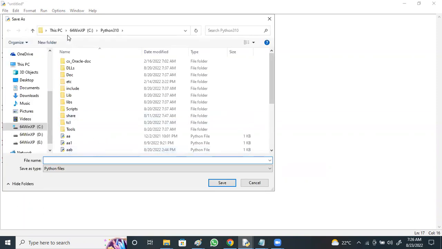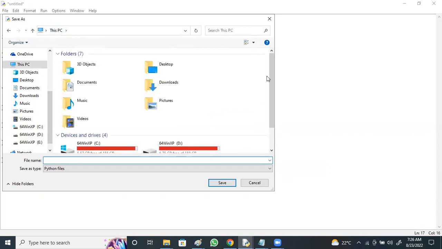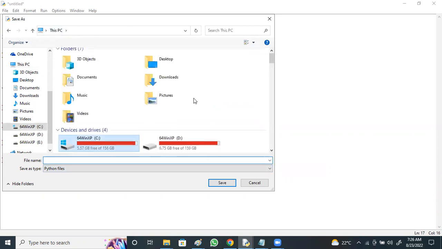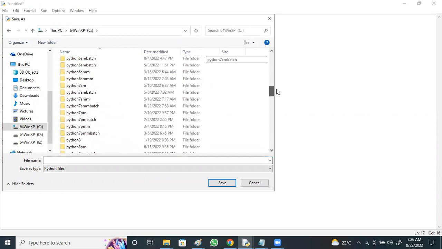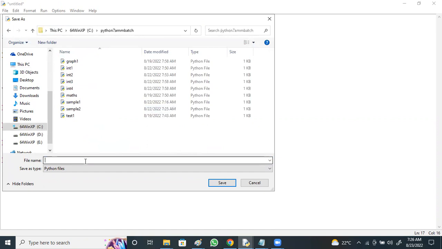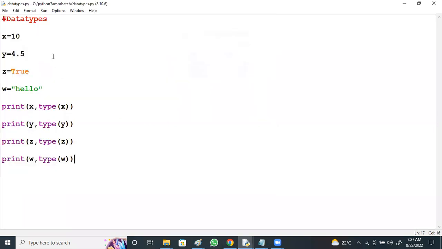I created a separate folder for this batch, Python 7 a.m. Save as data types dot py. Run module, and check this output.